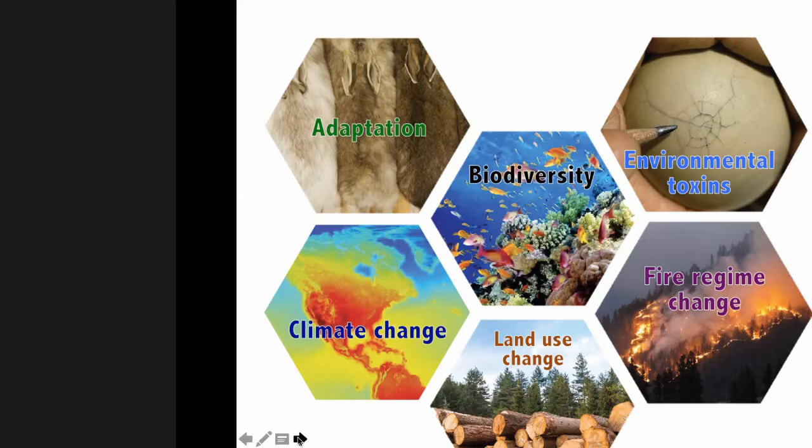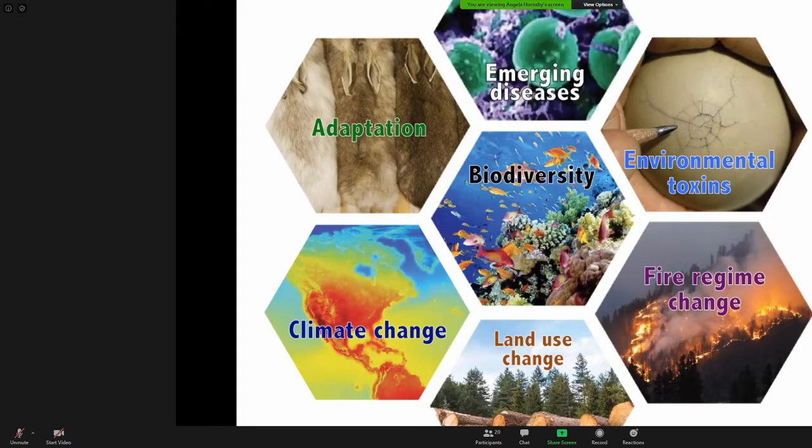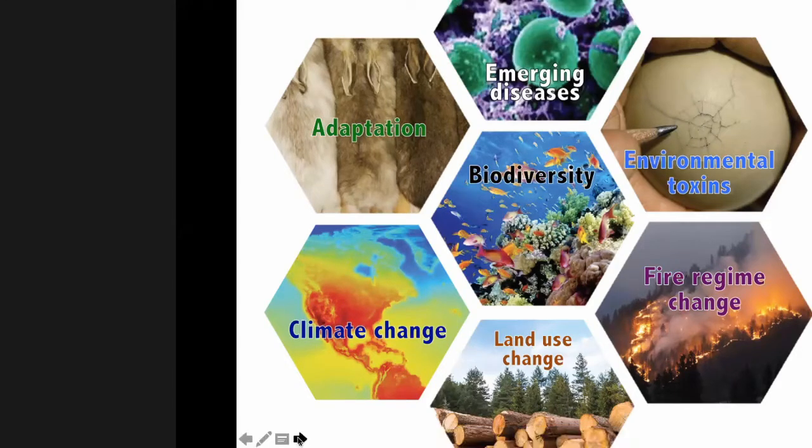And another one, I actually had this in this slide far before this became an issue recently, but emerging diseases. Especially if there's a pathogen that has a reservoir in an animal population somewhere, having some specimens of that population, of that animal or species, is really useful in being able to trace where these diseases come from, what other diseases might be in animal populations that might be transferable to humans. So even before the coronavirus arose, museum collections were used to identify, for instance, the reservoirs of hantavirus, which is pretty common out west, and also causes a respiratory disease. So all these uses and more.